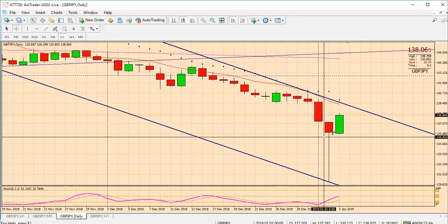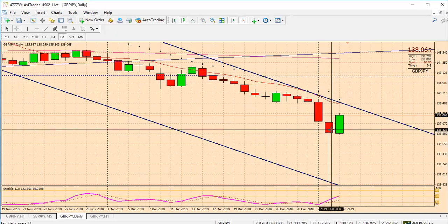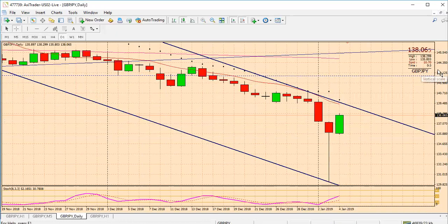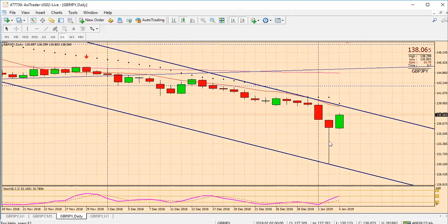Right. So what does this indicate? It's indicating a reversal. But you cannot just buy it because it's a reversal. This massive wick, because this is the first week of trading, could possibly mean it's going all the way down. This could be the indication to say it's going to be a downwards market this year. You don't know, because it happens at such a time. It could mean that's the last drop of the year.